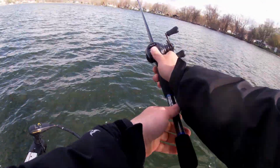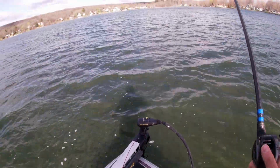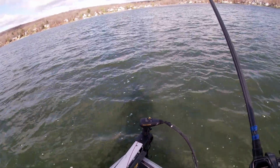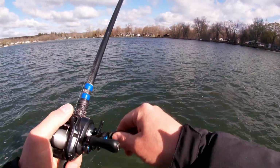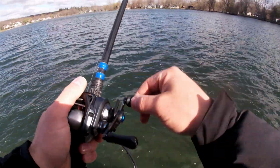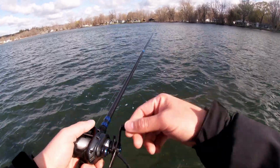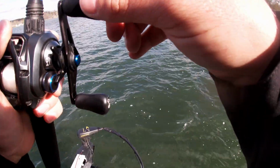Now, cadence is key when you are yo-yoing it, and this is a TN60, so I can fish it relatively quick. But the biggest thing that I mentioned already previously in this video is it all depends on how you actually rip that bait up. If you're ripping it on tight line, so let's take a step back here and think about jerkbait fishing. You never rip a jerkbait on taut line. It always has to be slack because you're knocking the slack to get that jerkbait to move. It's the same thing with yo-yoing a trap.